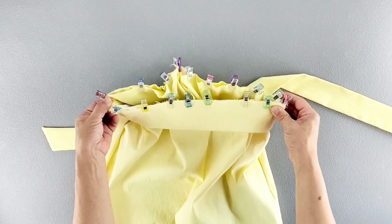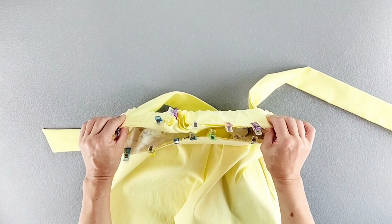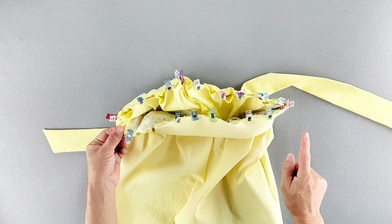Now that I have that pinned all the way around, we're going to sew the waistband to the top of the pant, stretching that back elastic to sew the back waistband. Sew with a 3/8 inch seam allowance and finish the raw edges together.